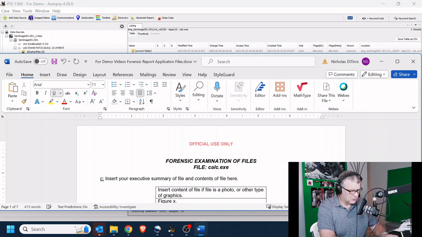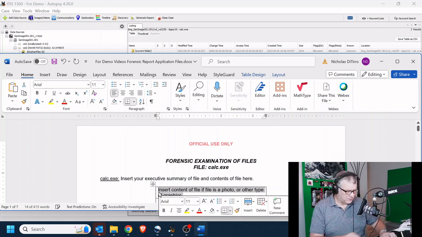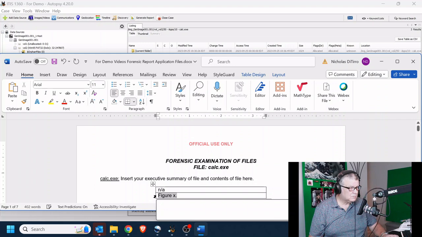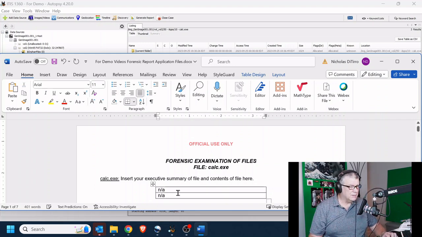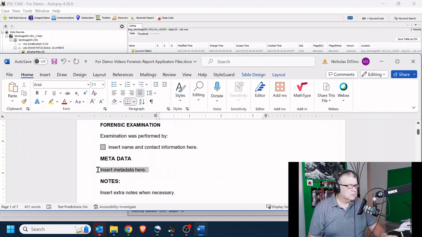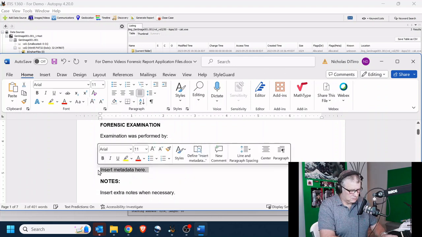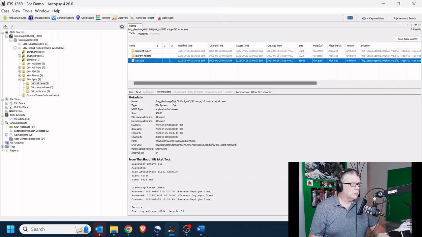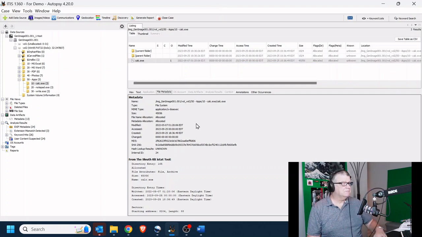My fingers are off just a hair. Make sure that the file's name is calc. It's not an image file. All right. Let us go up to its metadata, which is already up there.